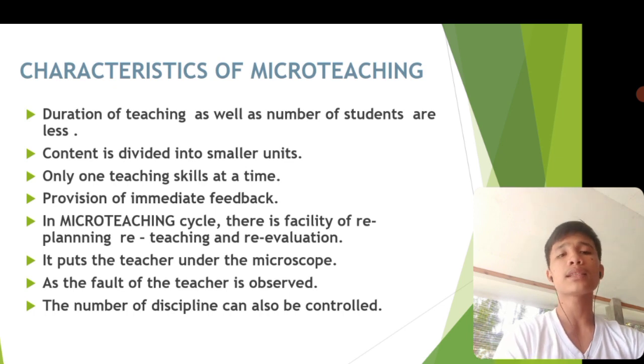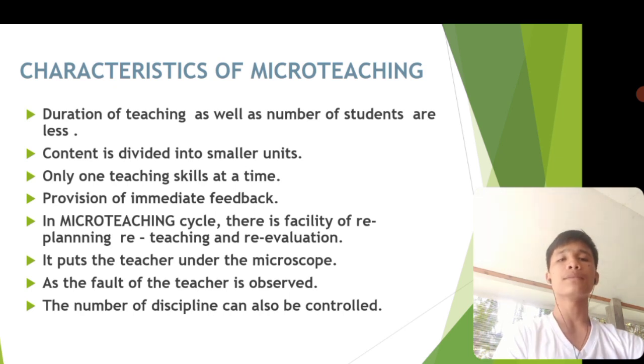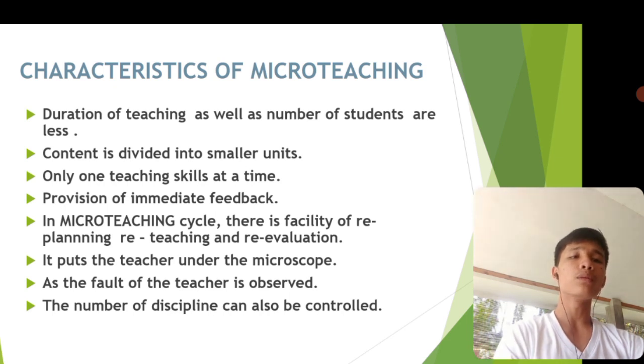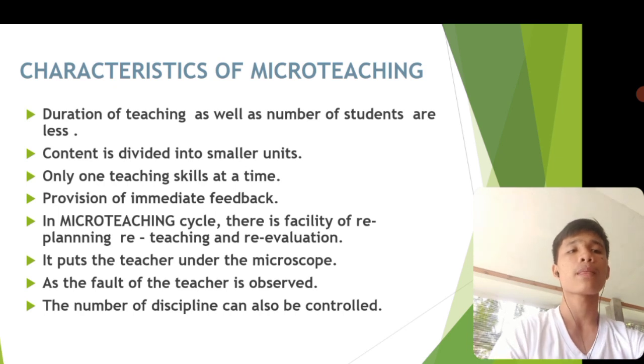And next is it puts the teacher under the microscope. The faults of the teacher are observed. This also helps the teacher trainee to know his mistakes during the discussion. And the last is that the number of disciplines can also be controlled. And of course, a teacher's behavior and discipline can be controlled during the class.